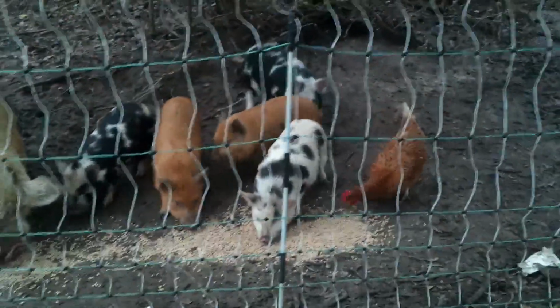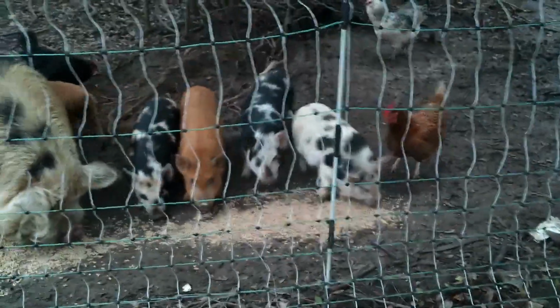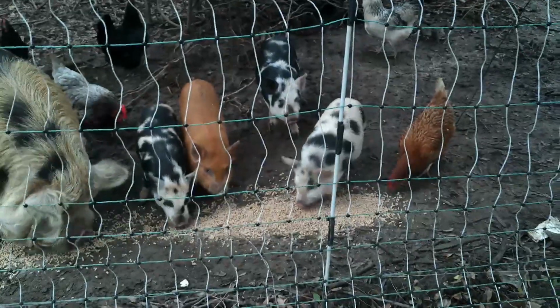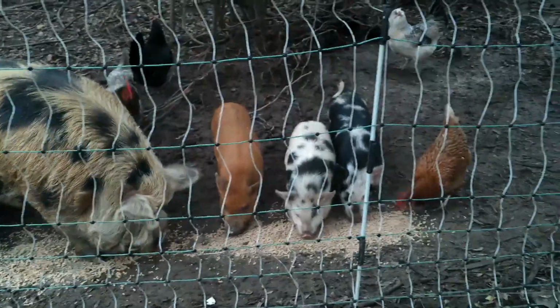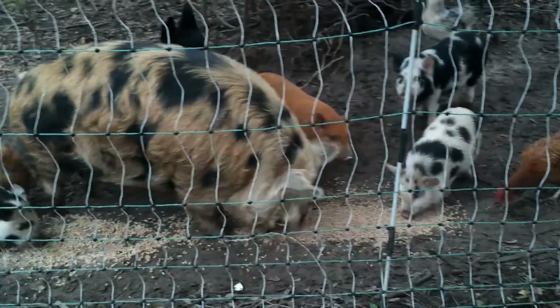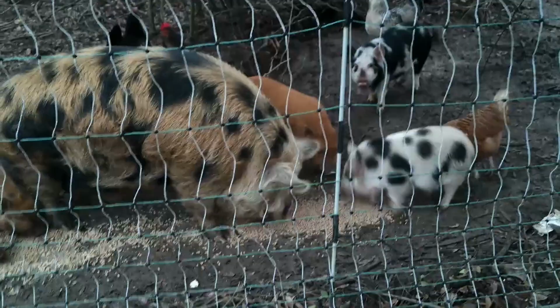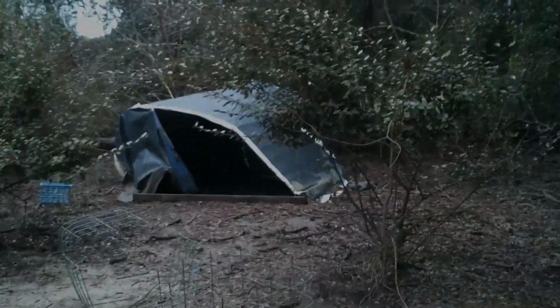Now I feed them like this. See how they are right now? They're kind of lined up, so that when it's time to harvest them, I can stand here at this side of the fence and do the deed without having too much drama or nothing else, because they're holding relatively still. I just got to give Solo plenty in his feeder, some extra good stuff, so he doesn't come over here and be a hog and hog it all up. Tomorrow's project is to get their shelter squared away.